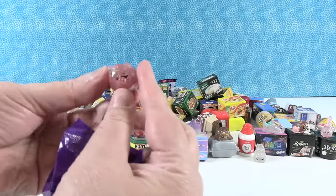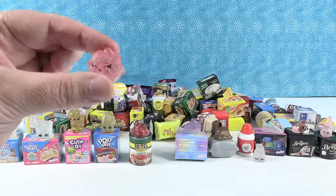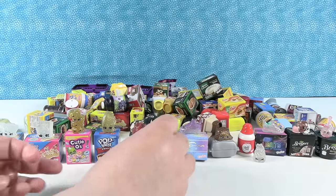Okay, look how cute she is in the little bowl. Oh, that's awesome. Lots of yummy strawberry ice cream scoops. That is a big bowl of ice cream, actually. That's Barry Breyers. Cute.